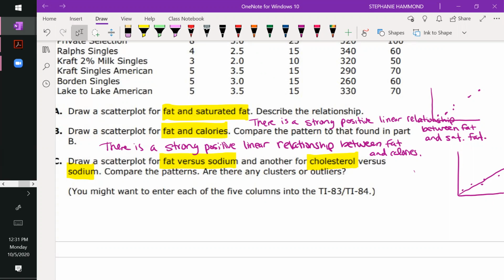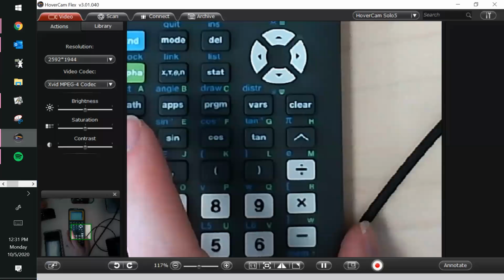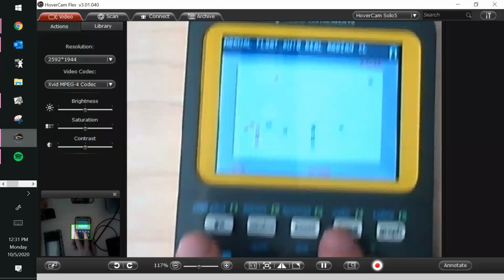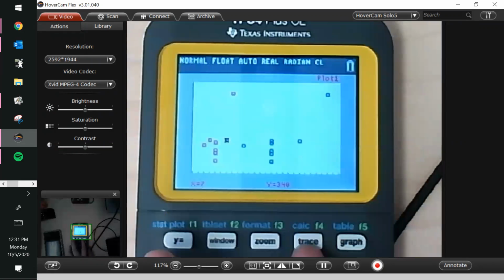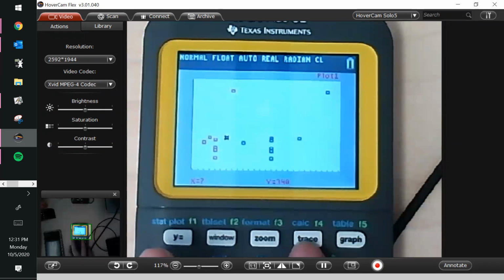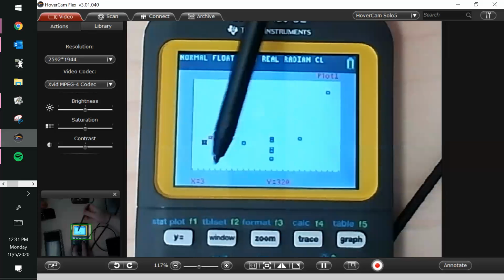So there's clusters between, let me get my actual values on here, and I'll show you how to do that actually. Go back here so I can show you what I'm doing. If you hit the trace button, right there, it will actually highlight a point, and as you go left to right, it will go from point to point to point so that you can see the X and Y values for each of those points.